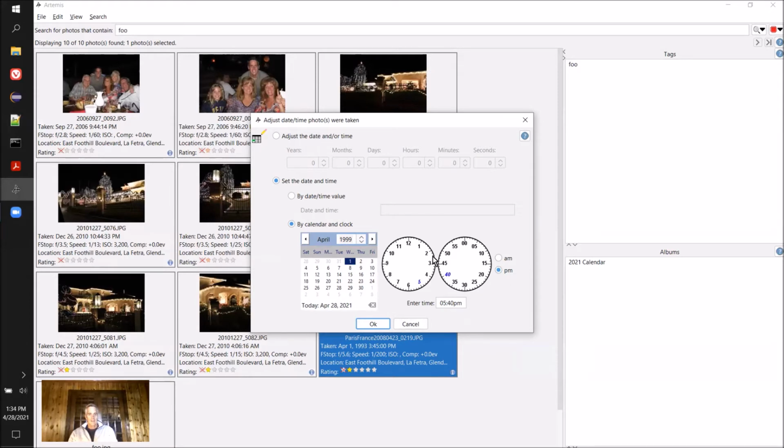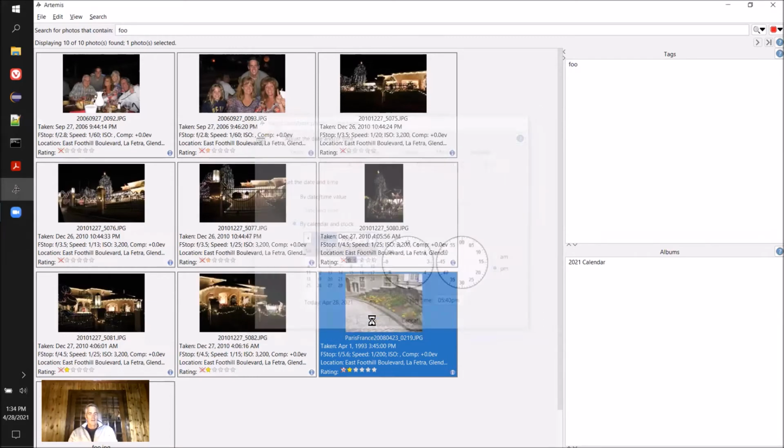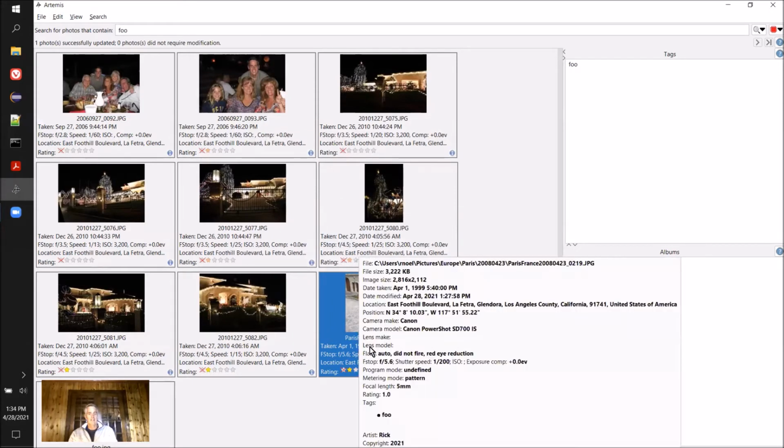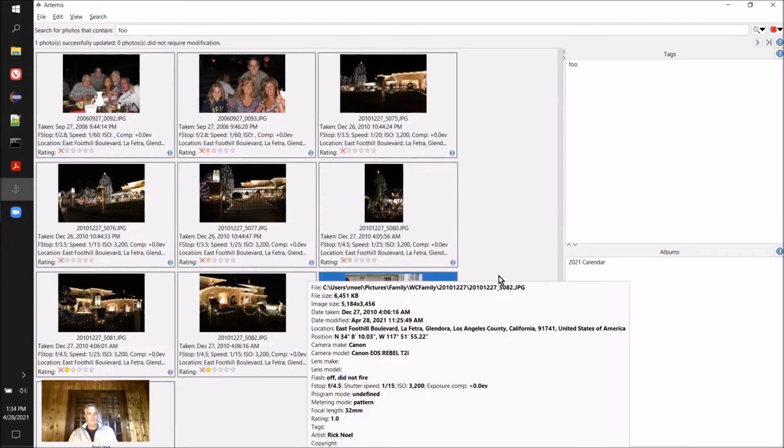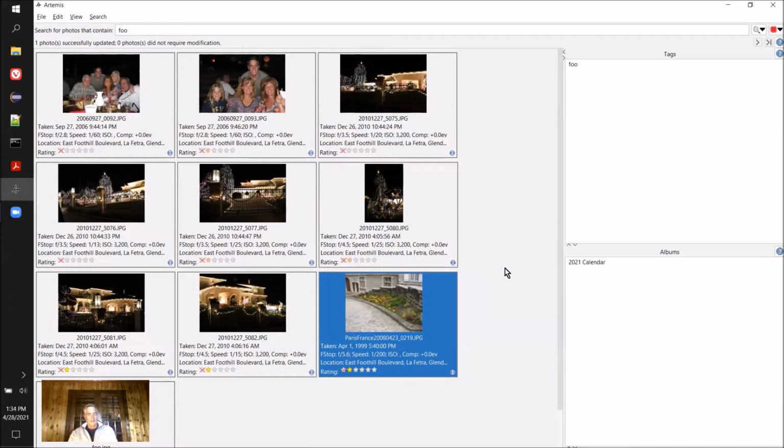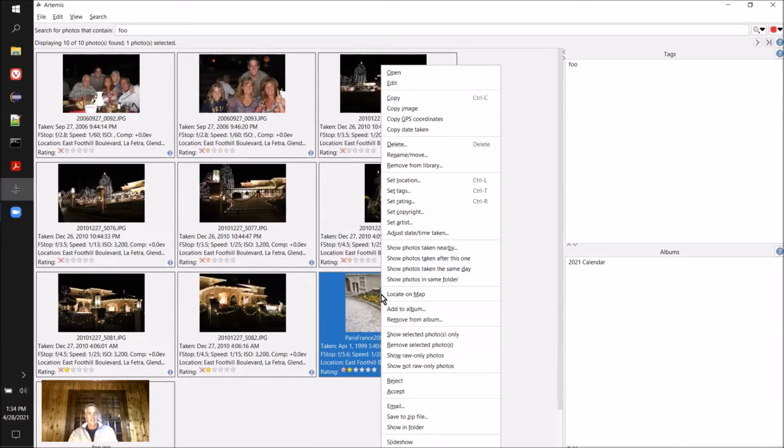And you'll see that when I clicked on those numerical values in the dials, the time value was updated here accordingly. If you wish, you can come into this control and specify those numerically. As you can see from the tooltip here, you can give the 12-hour format with an AM or PM, or you can give 24-hour format. Anyway, after specifying the time and date with the controls, I'll hit OK, and you'll see that the date has changed now to April 1st, 1999 at 5:40 in the afternoon. Okay, and that's the adjust date time taken.